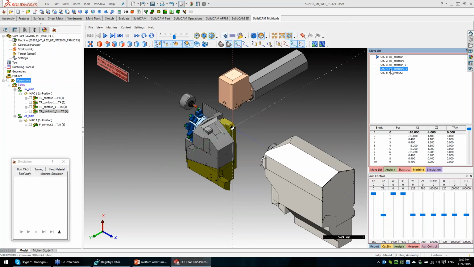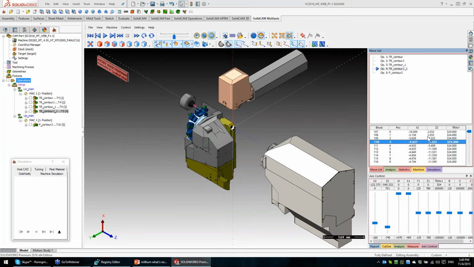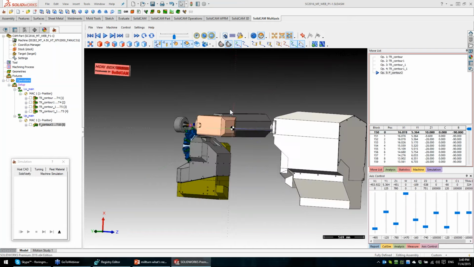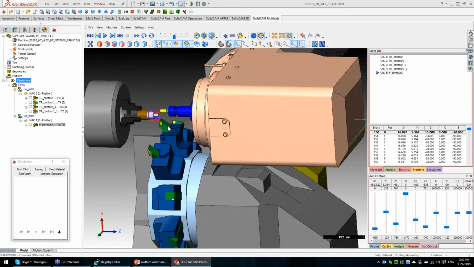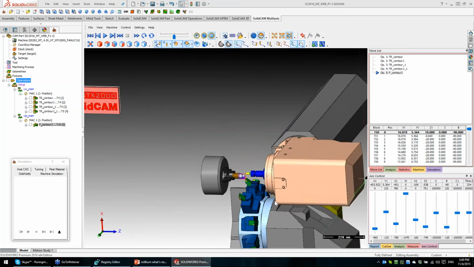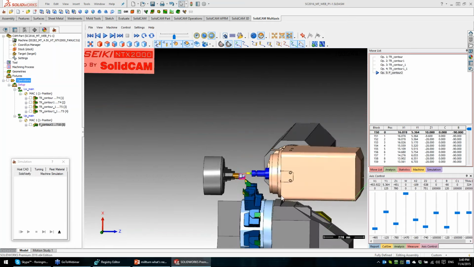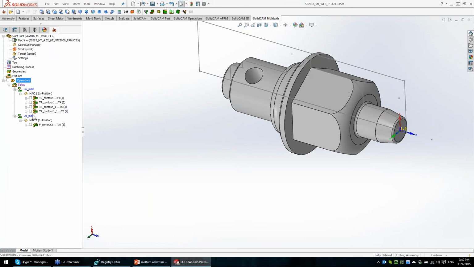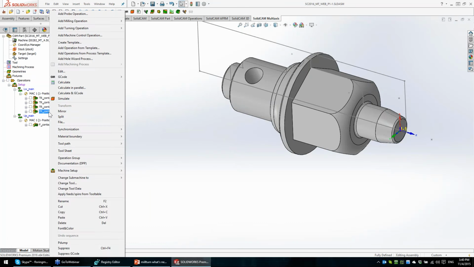Let's go directly to the last turning operation, and now I come with the upper turret to work on this contour, and I have a collision. So I can see it clearly, and I will define an MCO, a machine control operation, before the upper turret. I will send the lower turret to a safe position.